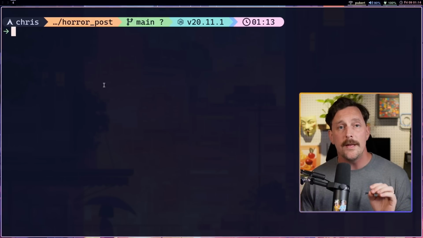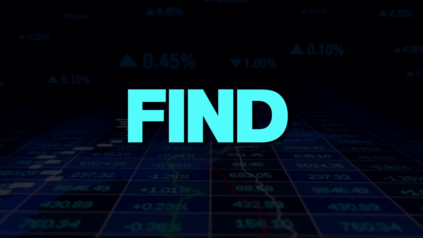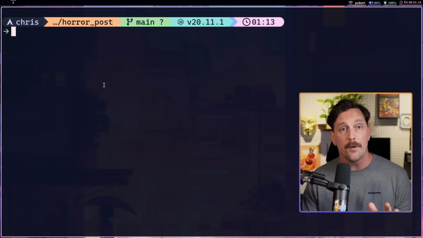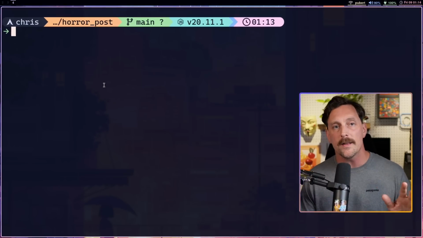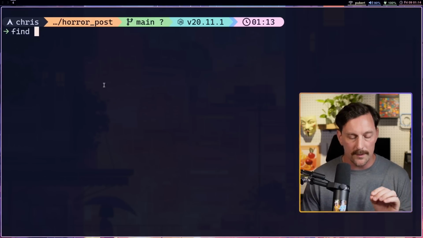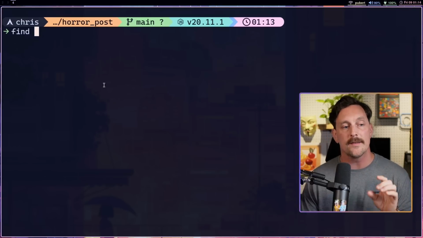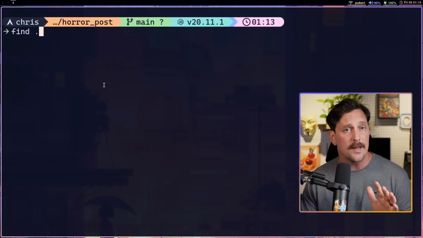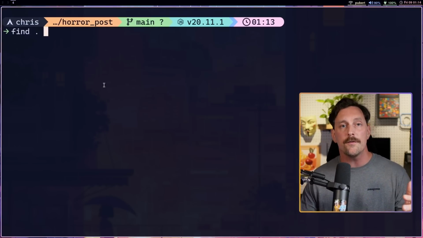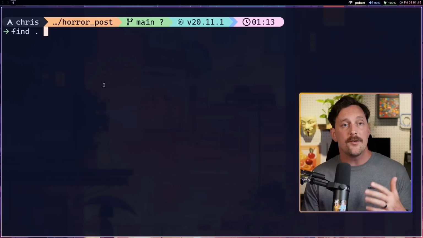Now, the very first command you can use is something that is available on pretty much every single system if you're on Mac OS or Linux, and that is the find command. Now, the find command is really great and it takes a lot of options. It's very flexible. Let me just show you how it works. Let's say I want to find a file in this directory. This is a Ruby on Rails project and I just want to find something in this directory. I can type find and dot stands for this directory, and it will recursively search through every folder underneath this directory.